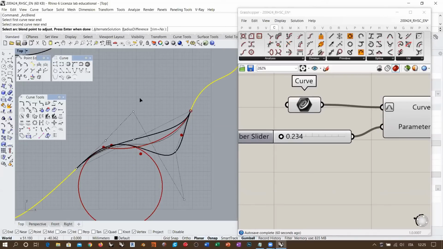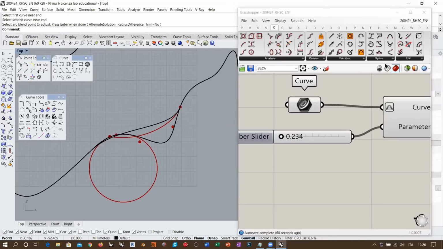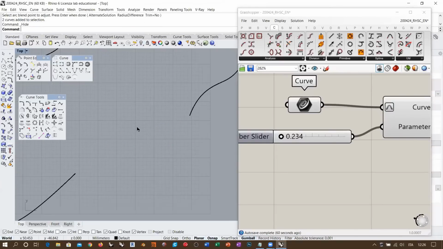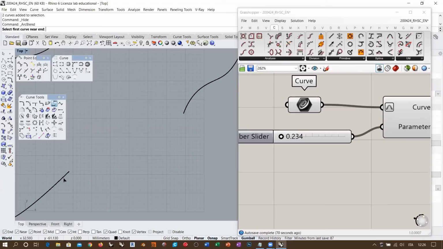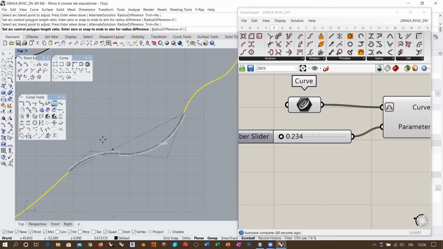And this is also adjustable. So let me get rid of the control point and get rid of Grasshopper, and also get rid of this line temporarily. So I will create an arc blend just to see what happens. You see that we have this point here, which is defining where you want to displace the barycenter of this connection here. And also you see that there is this control over curvature.